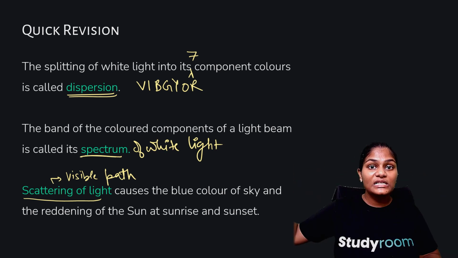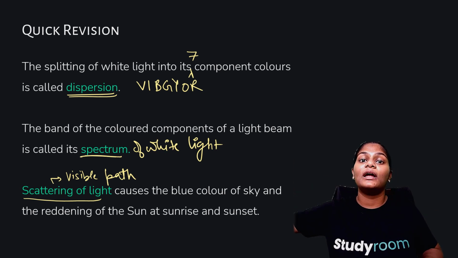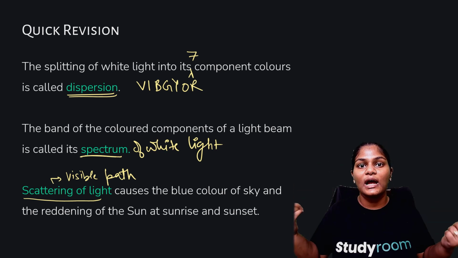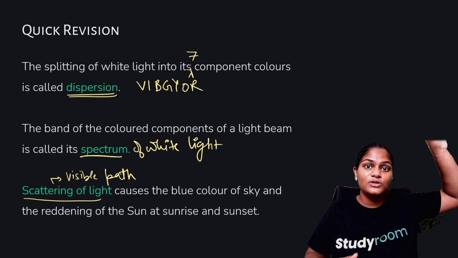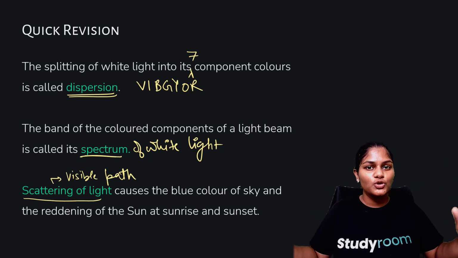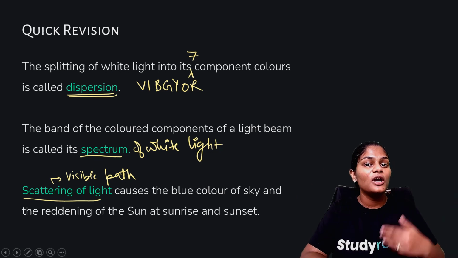But at sunset, because the sun is far away, the blue gets scattered before and it is not able to reach our eyes, and the color that travels the distance and reaches our eye is red or orange. And similarly, when the sun is overhead at noon, almost no dispersion takes place, so the light that reaches our eyes seems to be white.